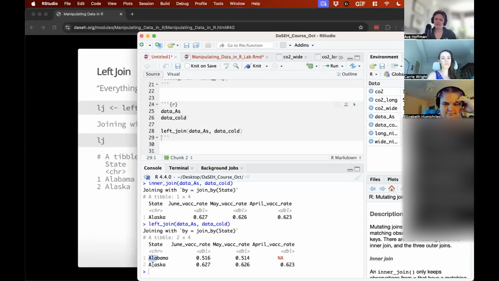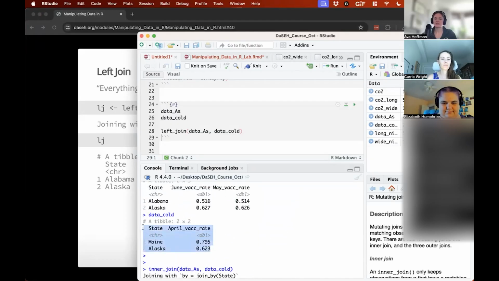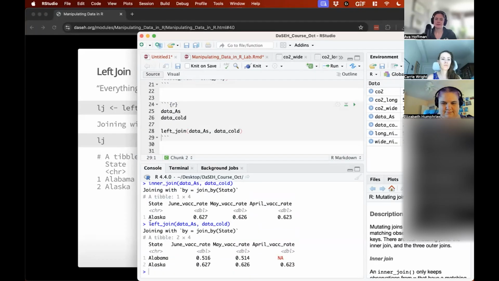So it kept all of the A states and all of the A state data and included even the fact that Alabama didn't have an entry in the data cold data set. That line is still kept, and we just stick an NA in that cell because, again, there's no April data for Alabama. Okay, so just a slightly different strategy, keeping everything on the left and only matches on the right.